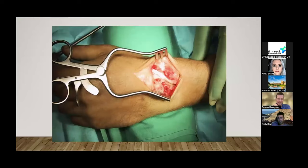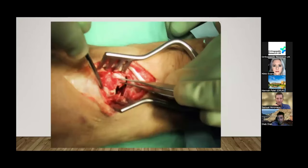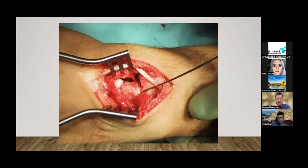So this is a case from a while ago with one of my colleagues, Jane McKecken. A dorsal approach down to the wrist, you open up the capsule, and then under here you can see, sorry, my pointer is not working for some reason. There's a big gap. That's the lunate with a wire in it. So we're holding the lunate in the position it's meant to be. And then at the top end of the screen is the radial side. So there's a big gap there where the scaphoid should be.